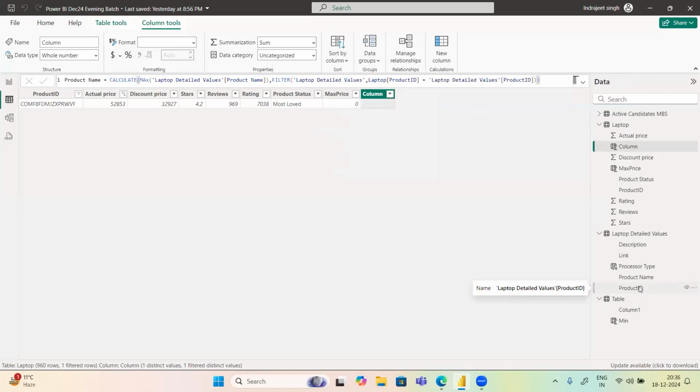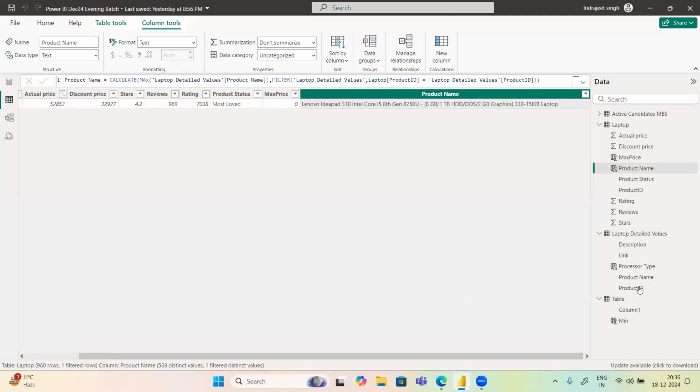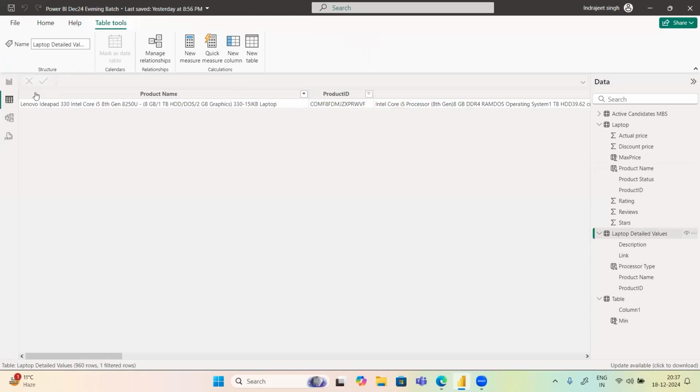And guys, that is it. This is the function that you will write. And what you did here, you have cloned the VLOOKUP of Excel in DAX. Let me show you whether it is correct or not. Lenovo IdeaPad 330 Intel 8th generation and all.